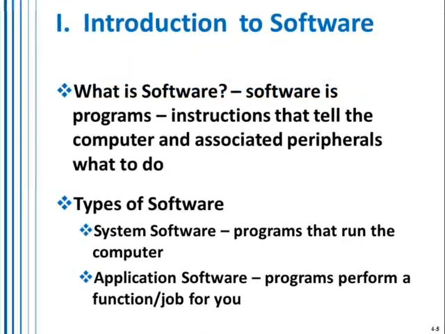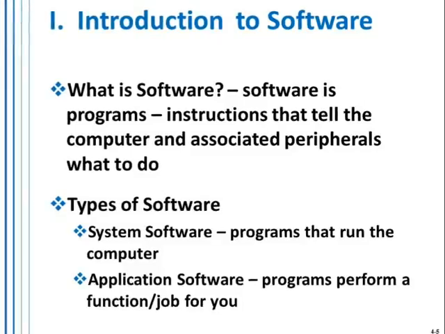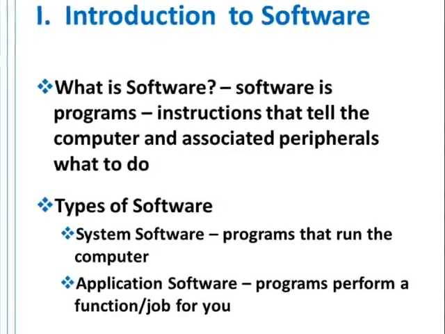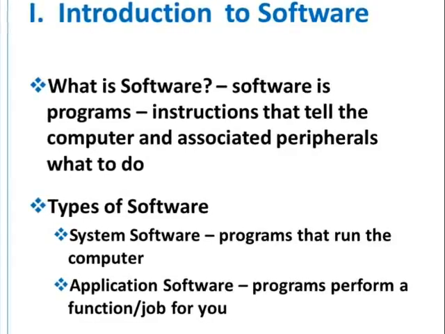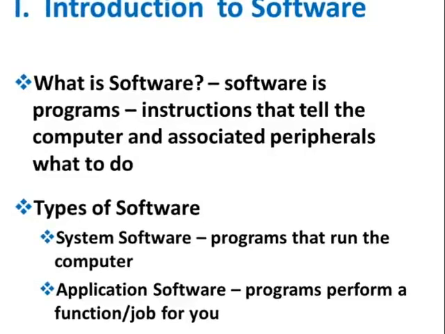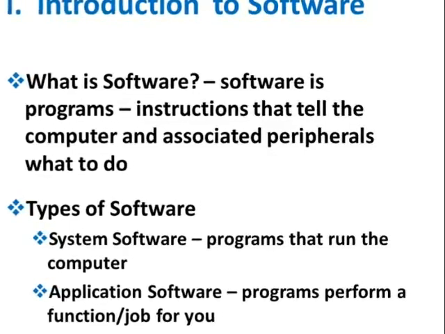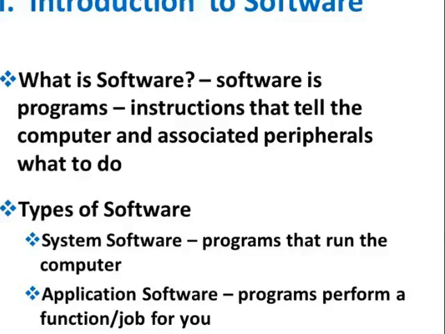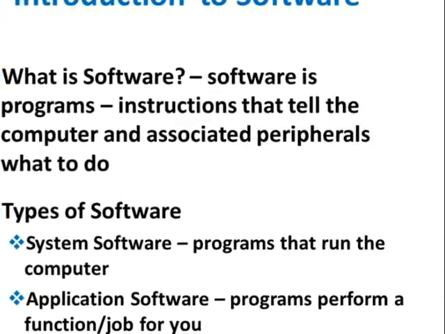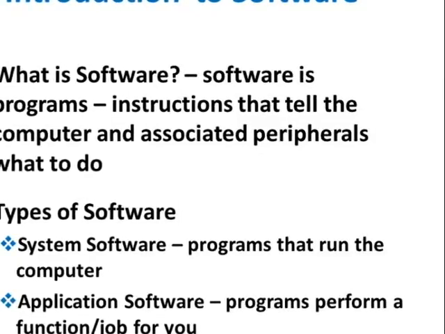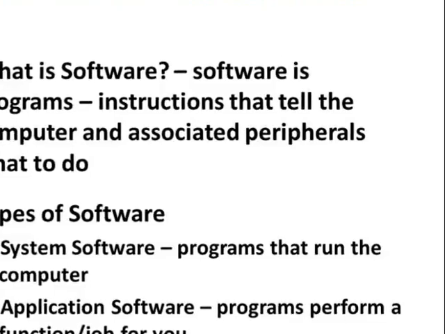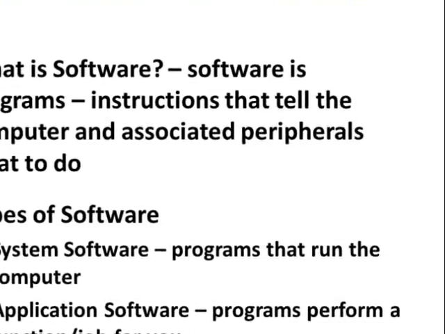So what is software? Basically, software is a set of instructions that informs the computer what it needs to do, and specifically how to interrelate with some of the peripheral devices as well. So that's why there's two different types of software. There's system software, because that basically informs the computer what to do when you press a key or you press a button on your mouse. Then there's application software that utilizes those commands to perform specific functions.